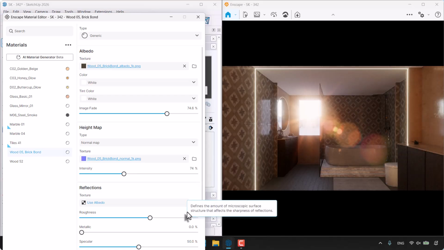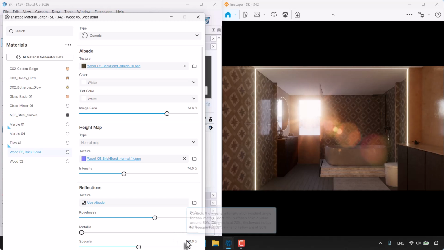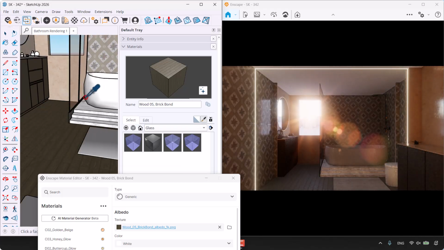The roughness can be some number about 32.6, or you can increase it and you can see what will go on in here without any reflection. So try to hold it at some good number. For example, I think 64 is enough. The specular can be increased to 74. Also, the next texture which can really help us, I think, is this type of tiling system.